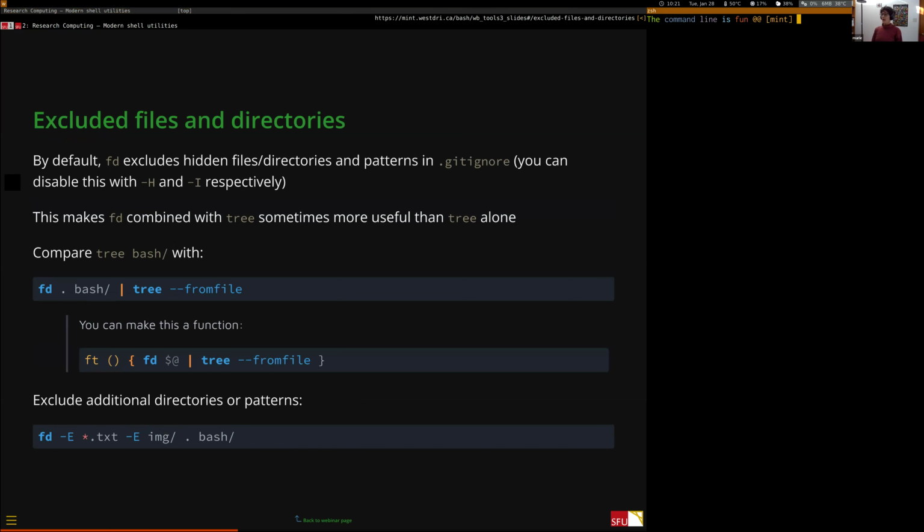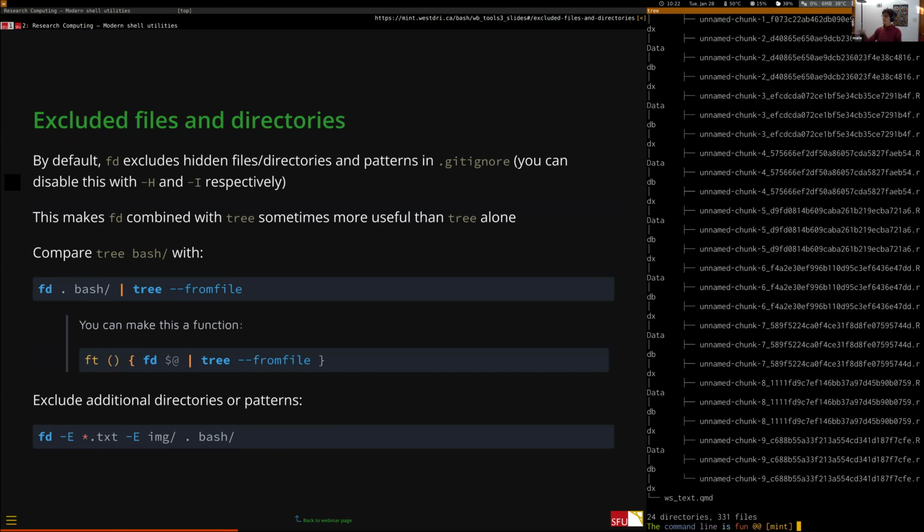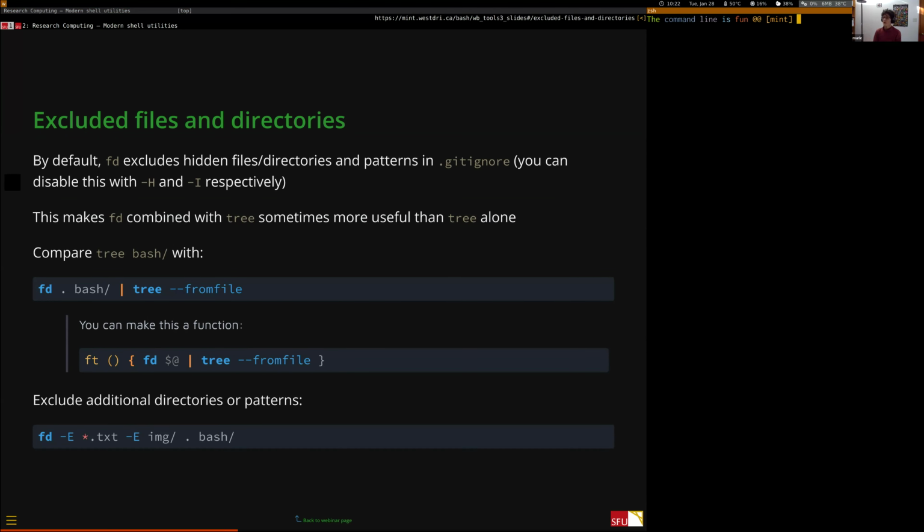Now, I showed you how to use tree a little bit earlier. Like for instance, if I run tree in bash, I have this formatted, nested diagram of what's in bash. But as you can see, it's just hellish because I have so much in there. It's just not very useful. Tree directly is very useful if you search a small directory. For instance, if I run tree in bash emj, which is a subdirectory of bash, yeah, okay, it's great, perfect.